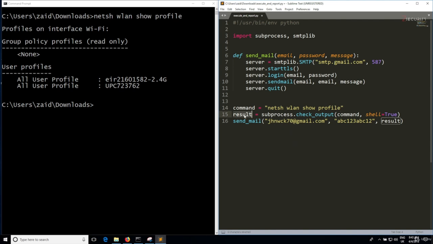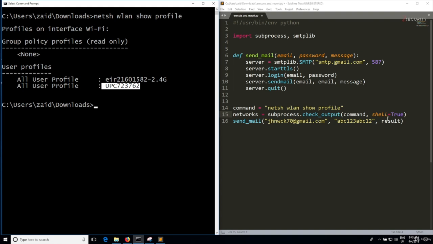Now I'm going to rename this variable to networks because right now this is not the final result that we want. This is the network names. Now the next thing that we need to do is be able to access this network name right here and this network name right here, and if there are more, obviously access all of them. So we're not interested in the whole output in here, we're only interested in the network names. Now, you probably already know what I'm going to use. I'm going to use Regex to access these values.